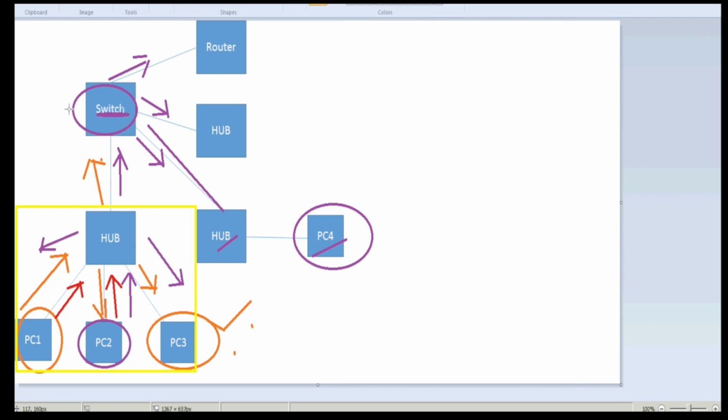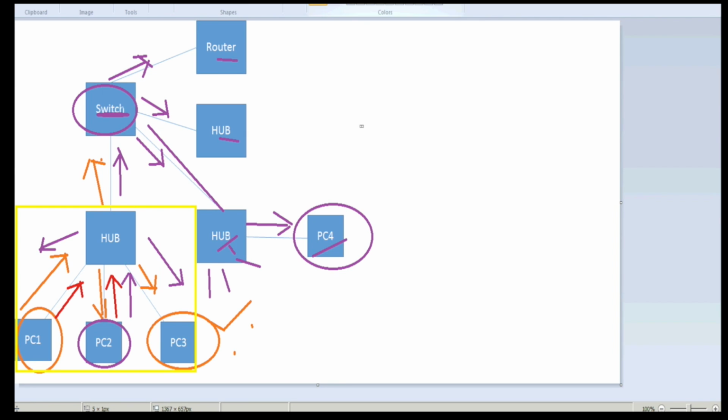So this way the communication will reach PC4. We have considered the case where the switch MAC table does not have an entry for the MAC address of PC4, so it is broadcasted to all the outgoing interfaces, then to the hub, and the hub, following its broadcast rule, has broadcasted to PC4 as well as other interfaces if it has any. So ultimately PC4 receives the packet and accepts it, while all the others will discard the packet. This hub as well as this router, they will discard the packet.